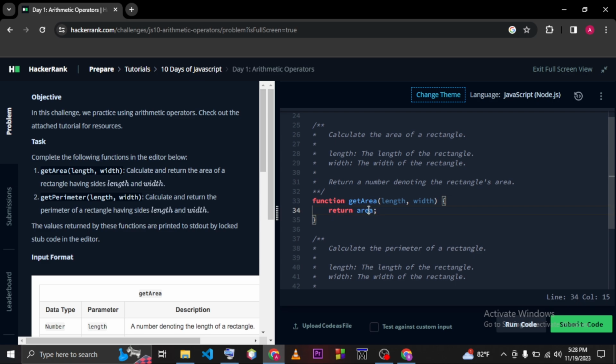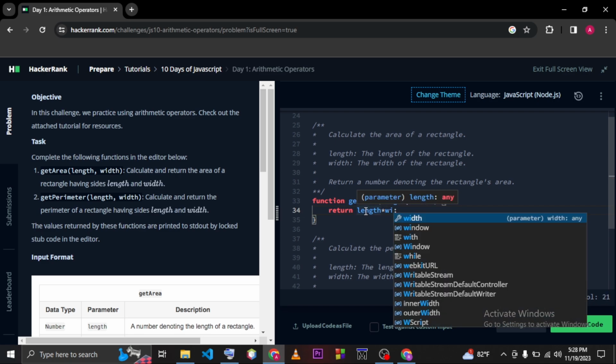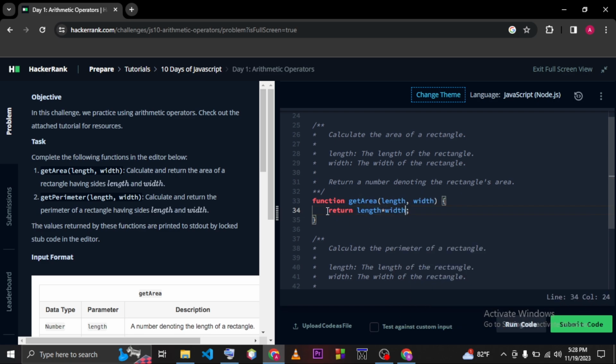I'll do just a simple thing: I'm going to multiply the length with the width, and I will return this, and this is my area of a rectangle. I'm done with the first function, and the second function is getPerimeter.